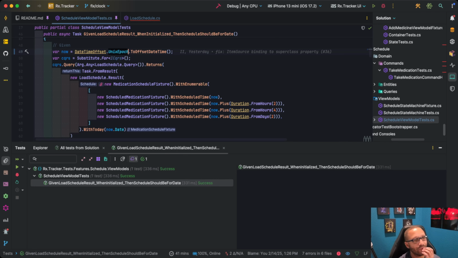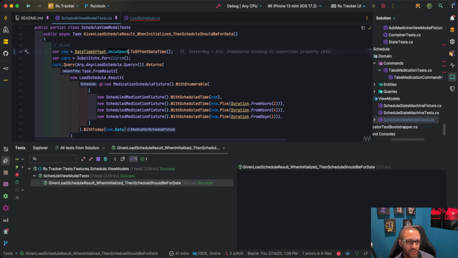I think I can do that. If I set it to the Unix epoch and then do my offset, because I don't really care what time these are, I just don't want it to be now. I need it to be some predetermined time in space. Yeah, okay, but I'm explicitly setting the schedule time.